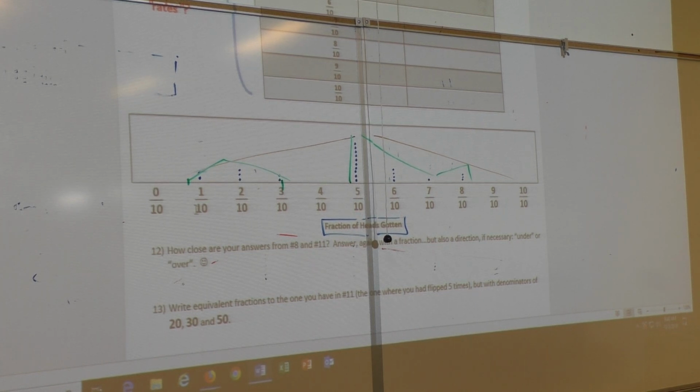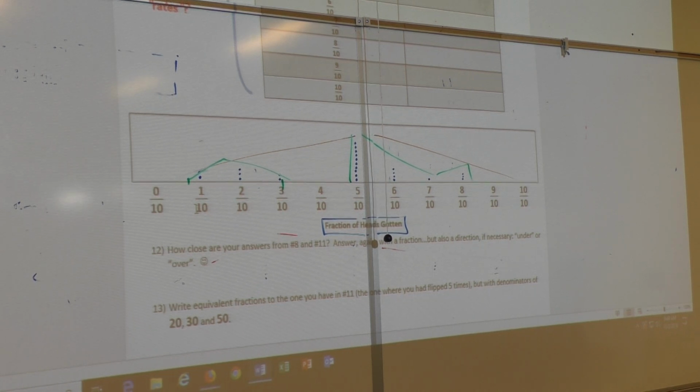This is not gonna work for you; you probably have different numbers. What about 1 over 5 and 5 over 10? How different are they? Pretty different. You said 1 over 5 and 5 out of 10, right? Tell me how different. How much bigger is one than the other?